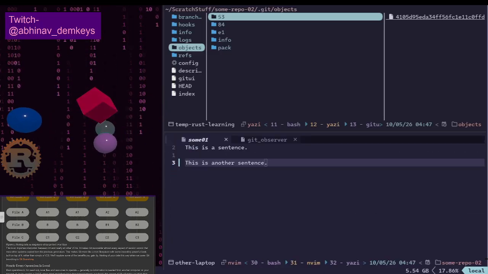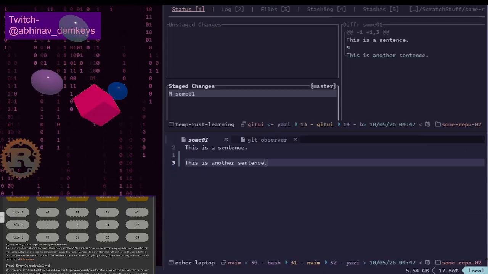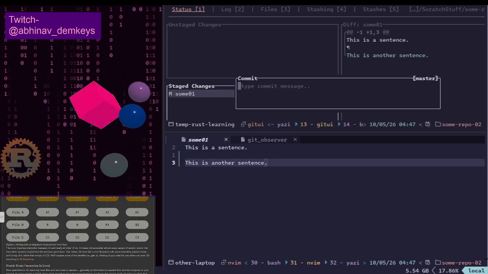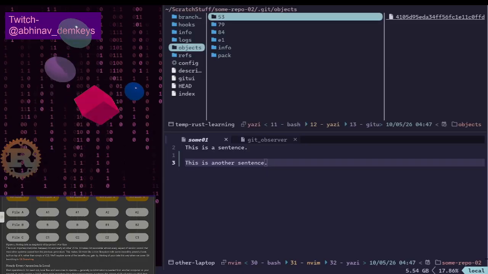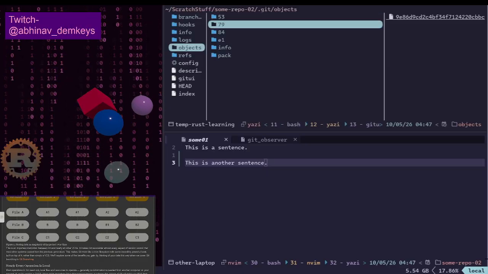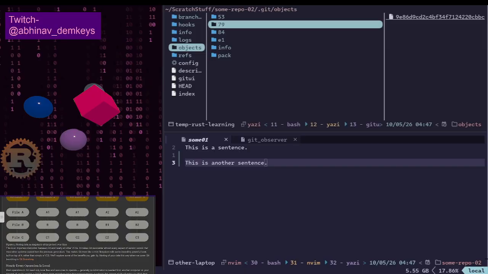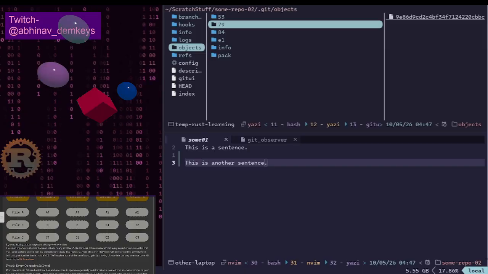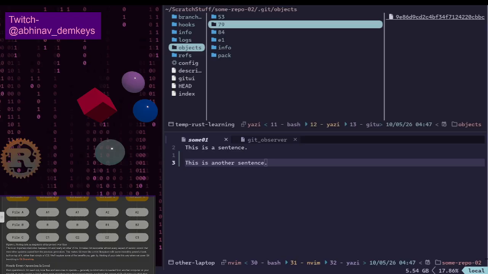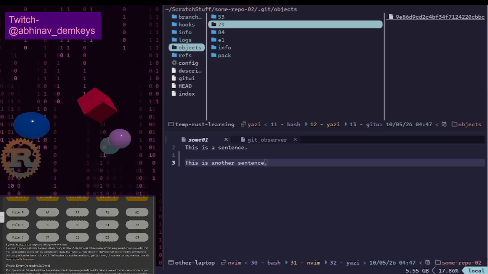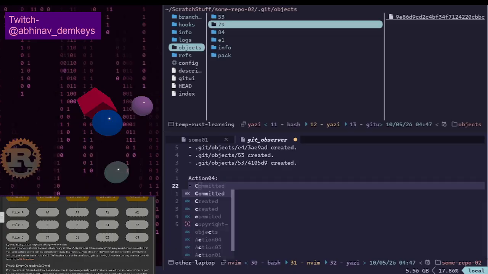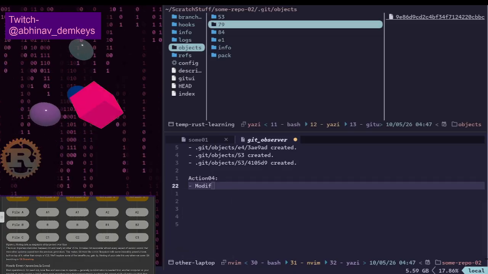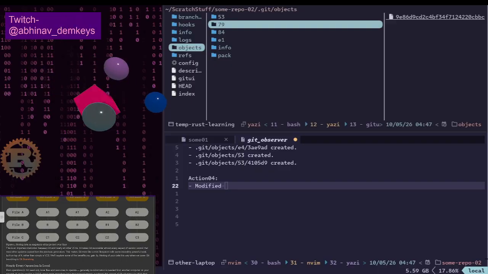All right, so we're going to note down this observation. So action 04, modified sum01 and staged. Observation 04. .git slash, oh wait, I can probably copy this.